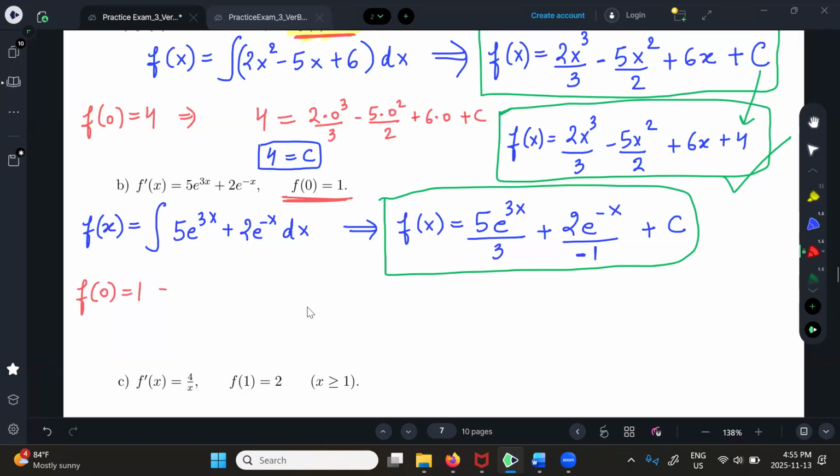f(0) equals 1 tells me that 1 equals, when I place 0 in place of x, e to the power 3 times 0 over 3. Now take out your calculators and solve for this. Well, -0 is just 0. And you know, e to the power 0 does not become 0. Do not use shortcuts. E to the power 0 is 1. You will get the answer wrong in the exam. So when you solve for this, this will be 1 equals, plug this in your calculator, see what you get.